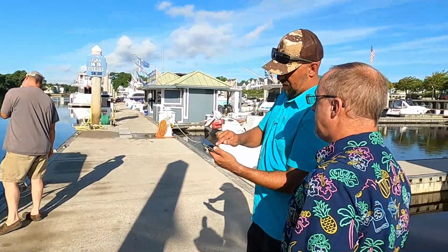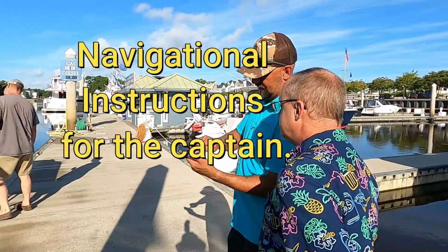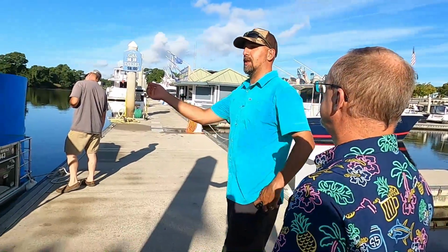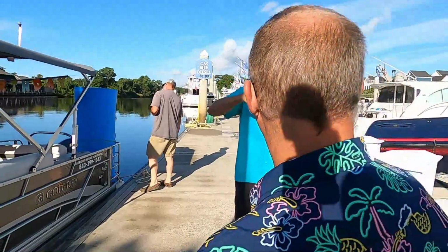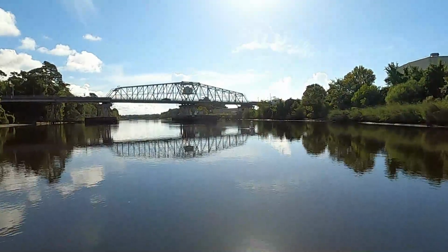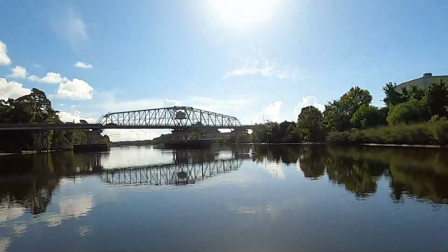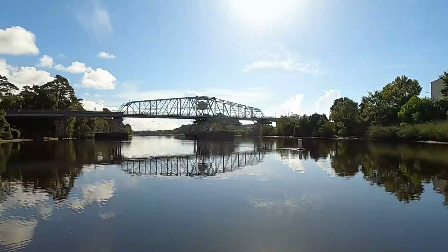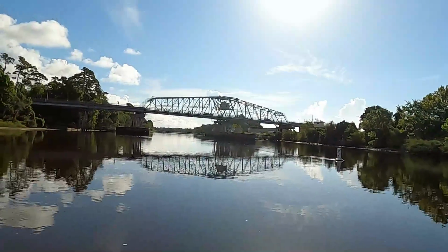Instructions. So right, go past the inlet, take the markers, and then you can reach up there. When you get out, get right up to the beach and let everybody get off. Here we go. Okay. Alrighty, and right past the buoy is where all the fun begins. It is. Let's go. Take it down.